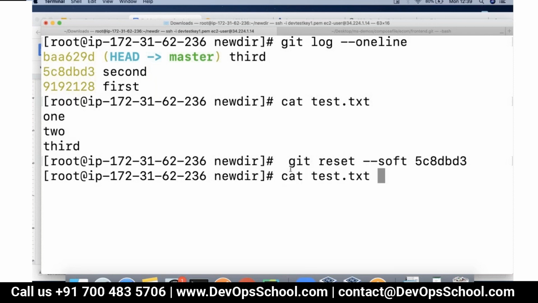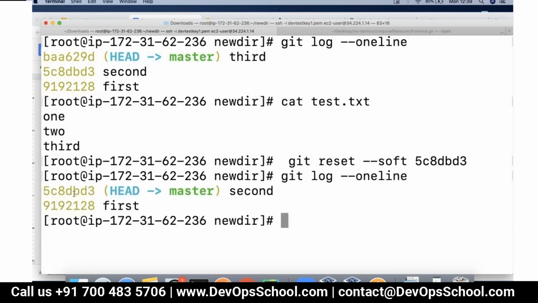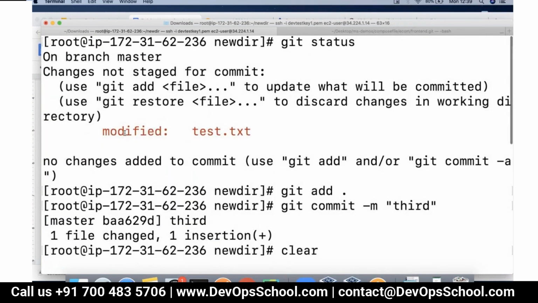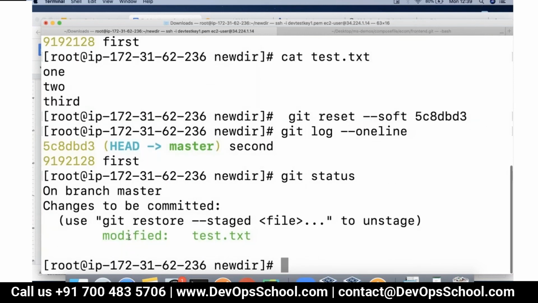Has the commit gone? So if you take a look at the commits, look, commit is gone, right? Commit is gone. But what is the status of my directory here? If I do git status, the content is in the stage state. Can you see? It is in the staging state. Earlier the content was in the modified state. So from here, because it is already in the staging state, you can directly make a commit and move forward. Or if you would like to unstage it, then you have to remove the cache, right? You remember the git rm --cached option we used earlier to move the content back from staging to untracked. You can do that option.